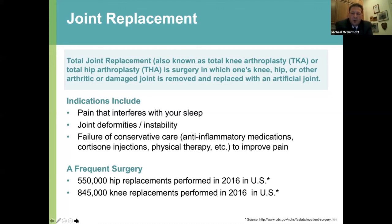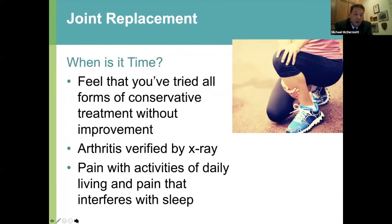And if you ask patients unsolicited after about 6 months to a year how they like their knee, usually somewhere in the neighborhood of 90 to 95% of people will say the same thing without being prompted, and that is, why did I wait so long? The answer to that is because you really need to get to the point where you can't take it any longer, so that the differential between how bad it felt and how good it feels afterward is something you appreciate, because it's a fairly big surgery, and there is a fair amount of effort that the patient has to put into from the standpoint of rehabilitation. You want them to feel as though it was worth it.